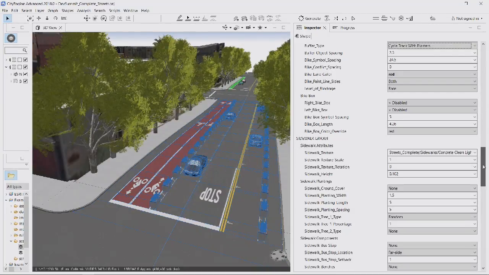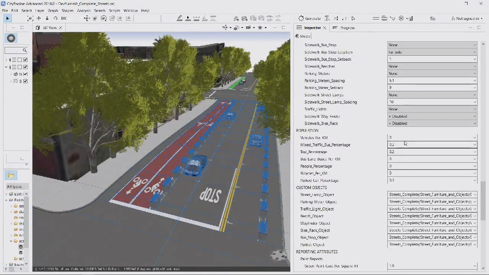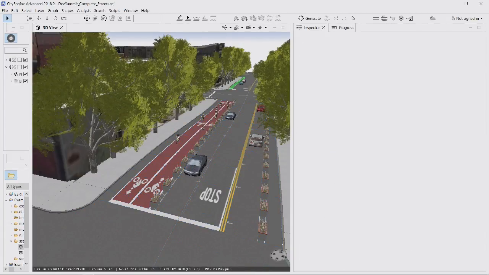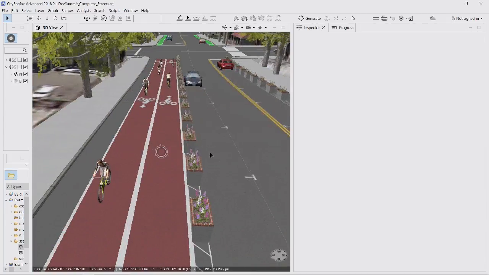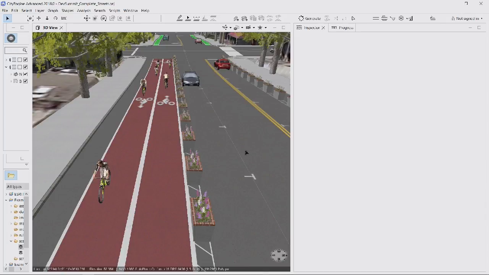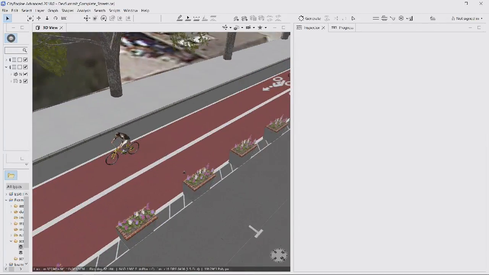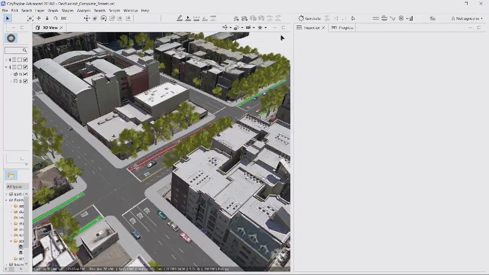If I want, I can start adding people to my scene, put some more vehicles on the streets. Maybe I want some bicycles. Bicyclists are actually going to be on this bike lane, right? Using it. It's smart, right? It's putting them going in the right way so they don't collide with each other. But yeah, just another example of kind of the depth of this rule set.